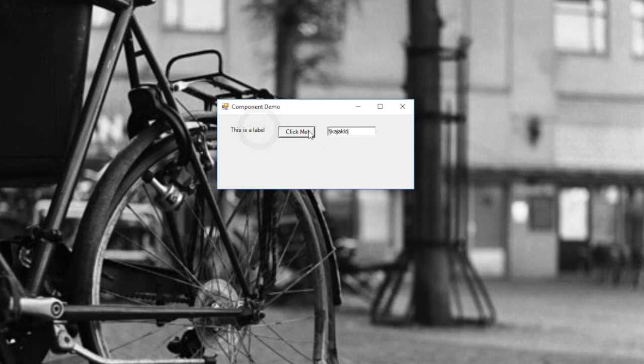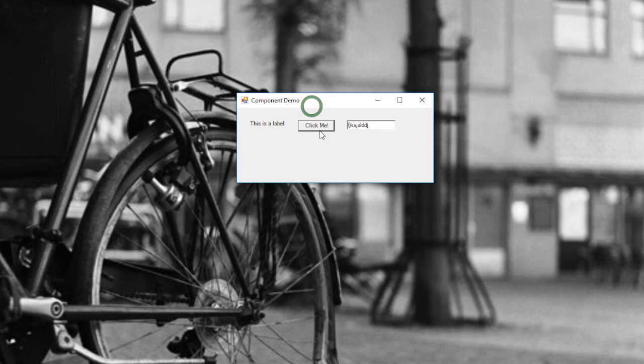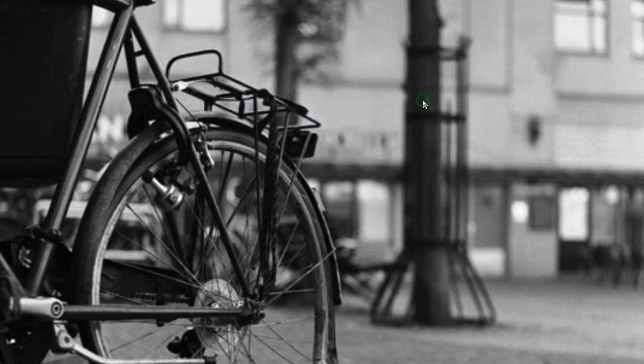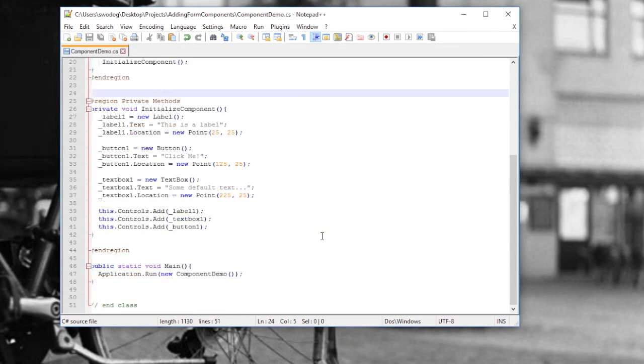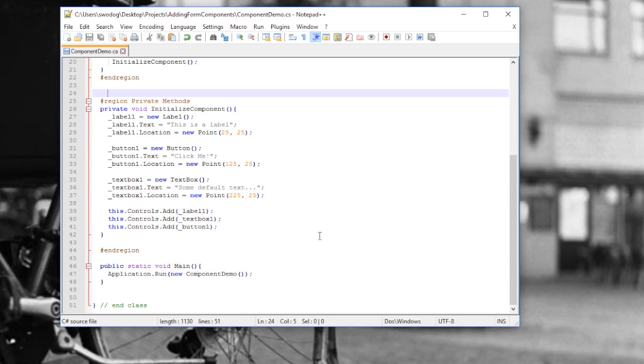But what I will do is I'll hook these up now, all right? And that won't take too long. What I'll do is I'm going to show you how to handle an event on this Click me button. Whatever text you put in the text field will change the label text, okay? So let's go ahead and do that. Let's pull back up this code. All right. Now, the way that we do this is we have to have an event handler, okay? And it's probably a good idea now to go check the .NET Framework documentation so we can see what's going on.